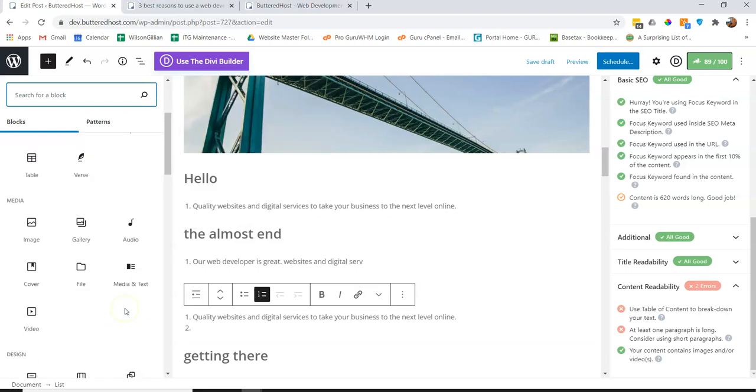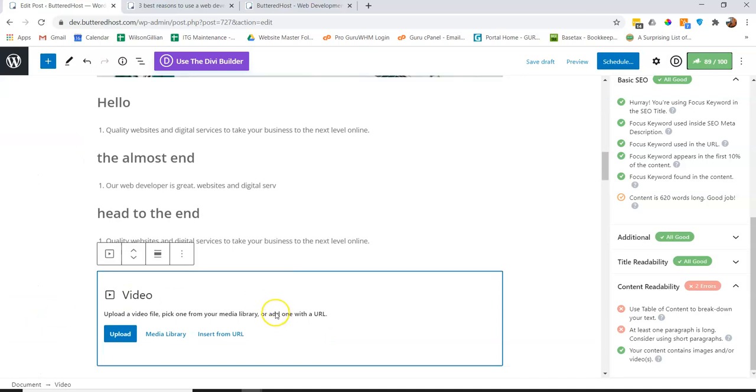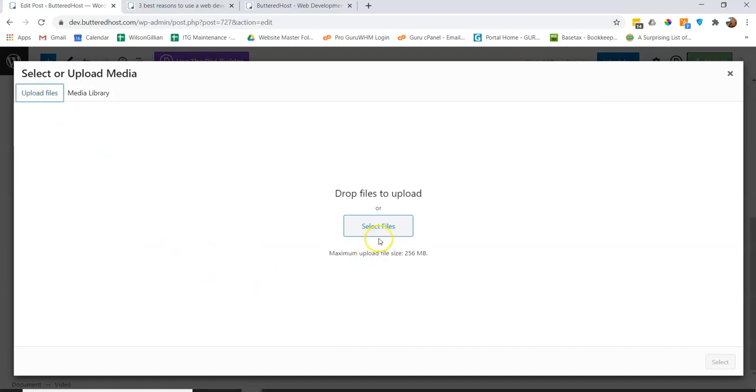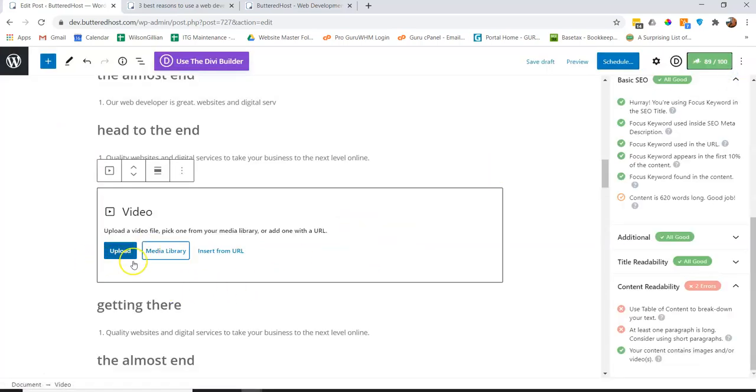You can add a video by uploading one, but I would suggest that actually the best thing you could do is insert it from URL, so from something like YouTube or Vimeo, depending on where you keep your videos. Please don't store your videos on the server, because it'll just grind your website to a halt, and it will be a terrible experience for your user and for the search engines.